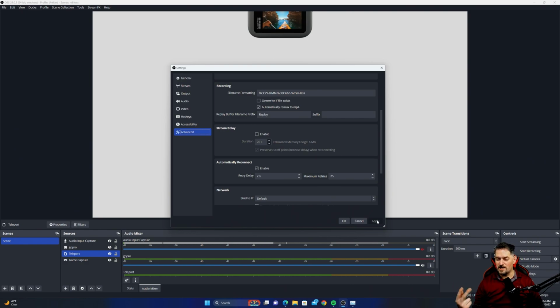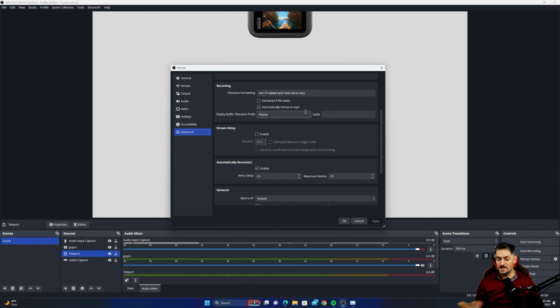Premiere, Shotcut, DaVinci Resolve, whatever you're using. They all like MP4s. Not all of them like MKV files, so this will help the encoder not be utilized so much, because it takes a lot of processing power to encode an MP4.